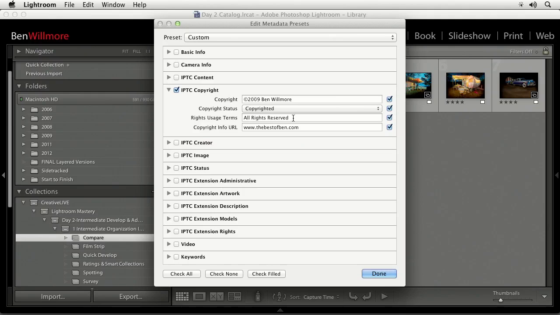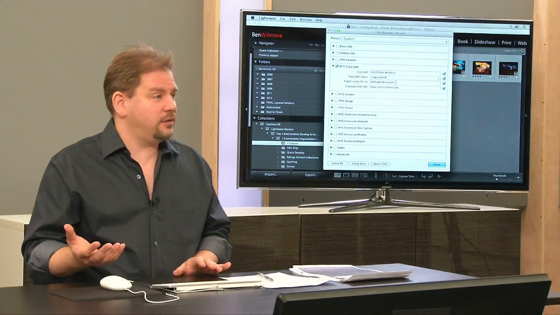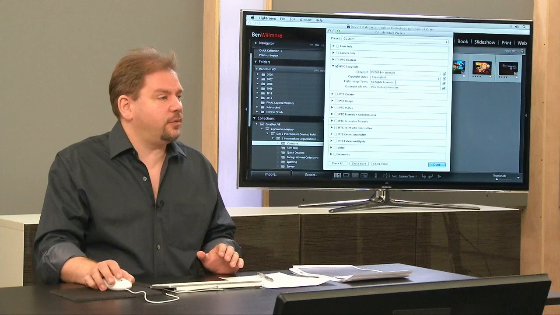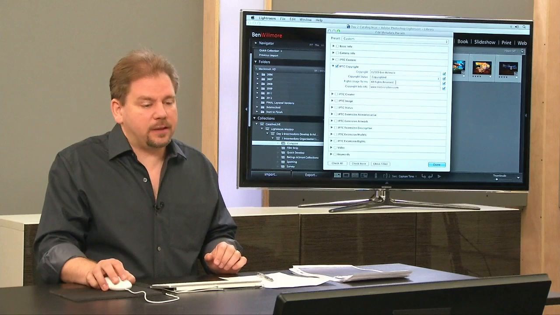Some people use a website called Creative Commons. If you look at that website, there are simplified usage rights that you can adopt that make it rather nice and easy, where you can say you're welcome to use these images as long as you give me credit in your project, that kind of thing. It can get your name out there in many different ways for people using it. But in this case, I'm putting all rights reserved.